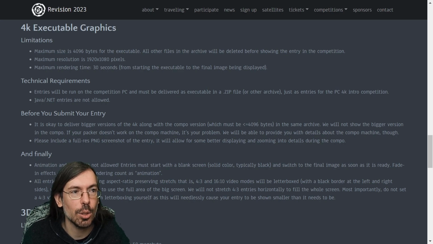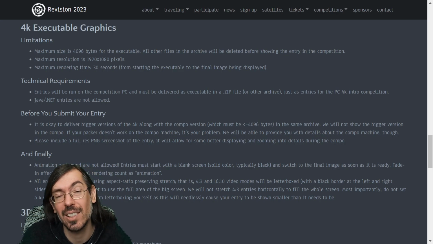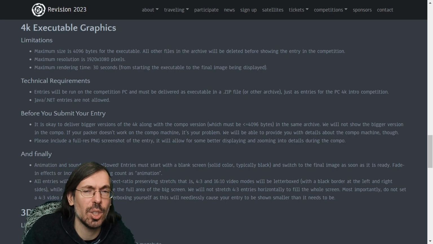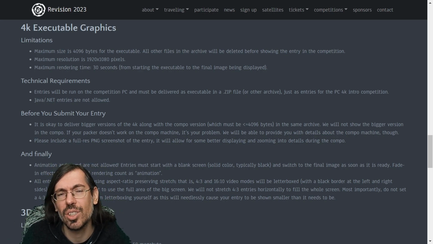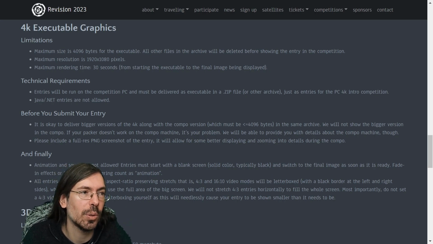And what this allows for, with those 30 seconds of rendering and it being static, is that you can do more advanced things that you wouldn't be able to do if it was a real-time rendered image. So you can do some post-processing, you can do raycasting, you could put a lot more elements into the scene than you would do in a normal real-time thing. And you have those 30 seconds to render everything together.